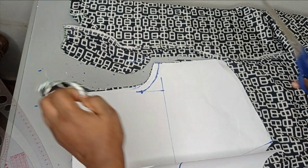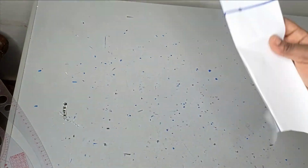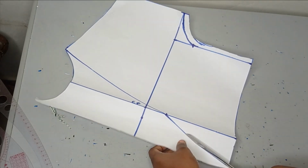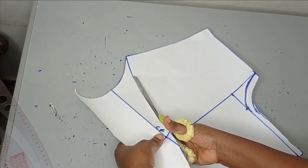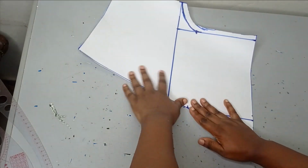Okay, so now this is the back. Now I have the back, so I'll just keep it aside now, and then I'm going to cut my overlap allowance off and then shape out my front neckline. Okay, so now this is our actual front measurement.